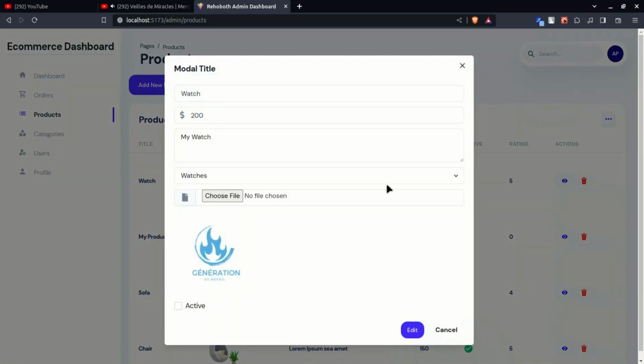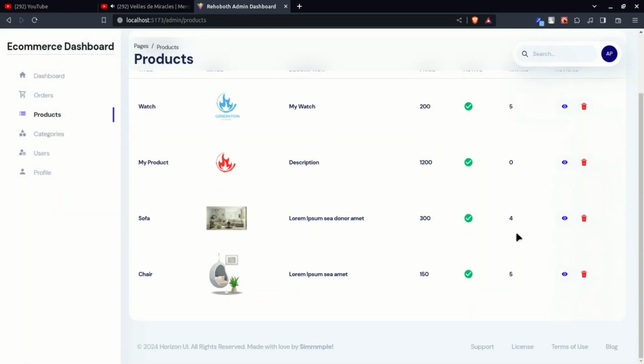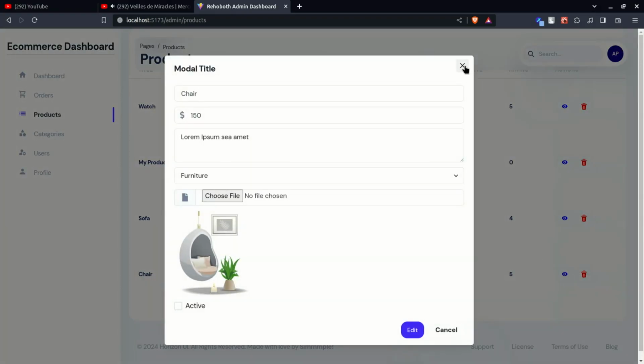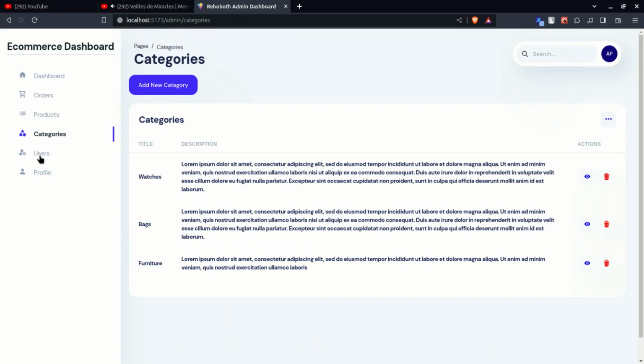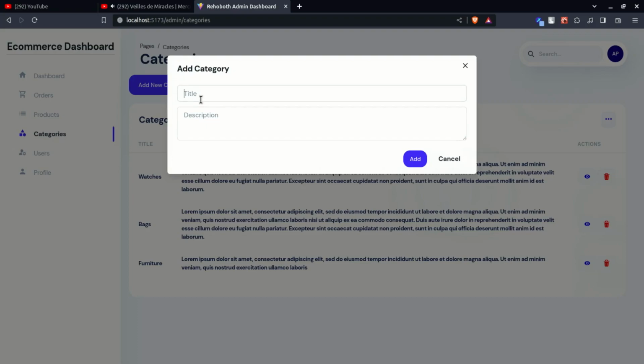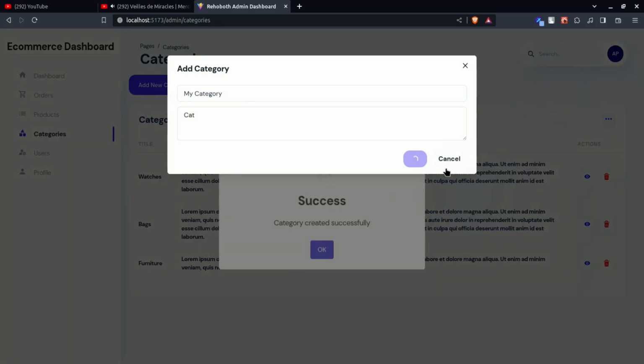So I can see my product details also. I can add new categories, and I can see, okay, here it is. Okay, so I just added my category.